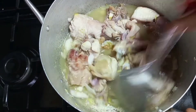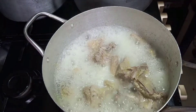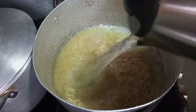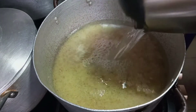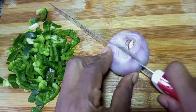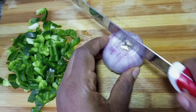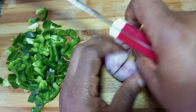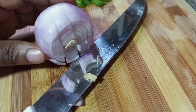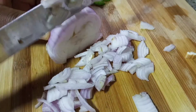Now the chicken is cooked, so I'm going to separate the chicken from the stock and set it aside. I'll start boiling my rice — once it boils I will wash it, then boil it a second time. While that's boiling I'll prep the rest of the ingredients. Once I wash the rice the second time, I'll add the chicken stock and cook it with the stock for about 10 minutes — until it's almost done but not fully cooked, otherwise your fried rice will be soggy.